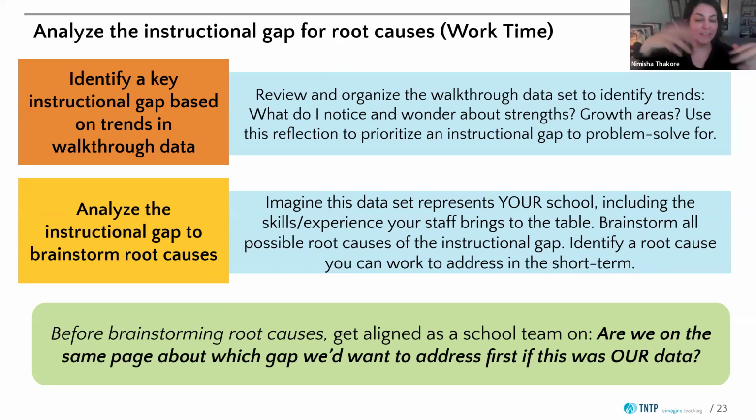I hope that hearing another example kind of helped. If you were struggling a little bit with this, hopefully that helped you hear what it can sound like to say, hey, I'm going to prioritize this for XYZ reasons. And here are all the reasons, endless reasons that this gap could be happening, right?